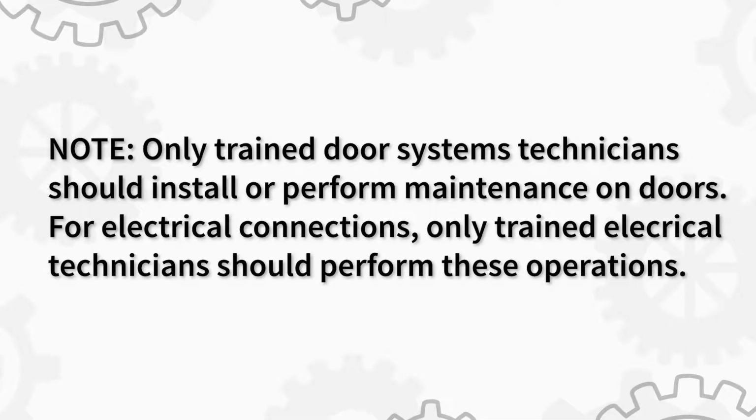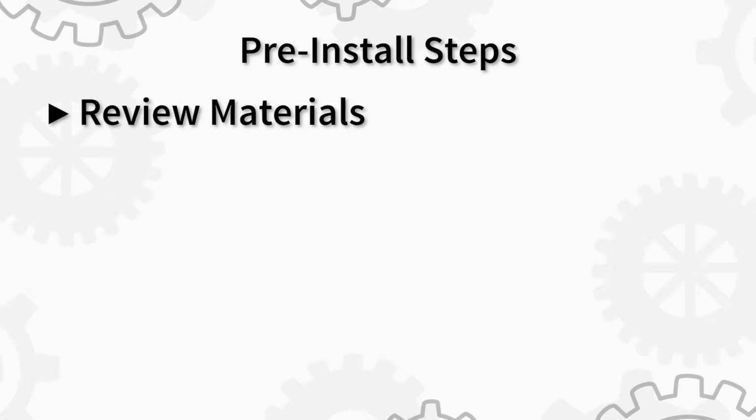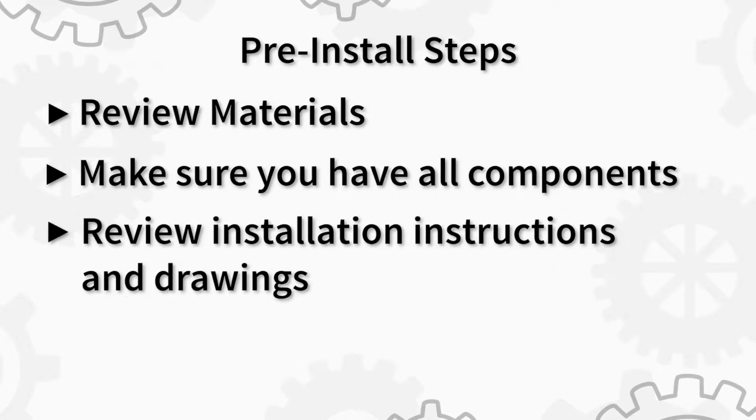Only trained door systems technicians should install or perform maintenance on doors. For electrical connections, only trained electrical technicians should perform these operations. As with any installation, there are critical steps that must be taken before any install work can begin. Review materials, make sure you have all components, and review installation instructions and drawings.